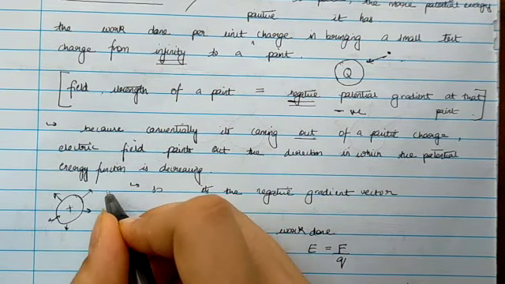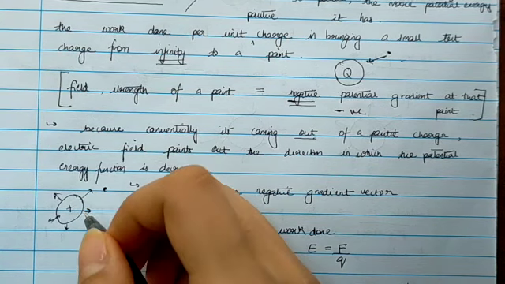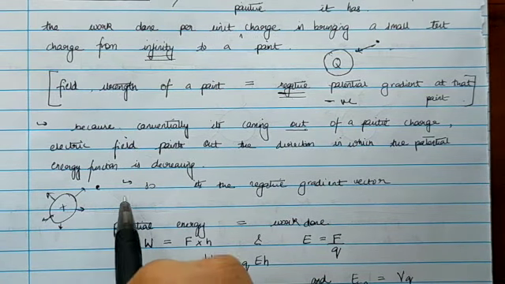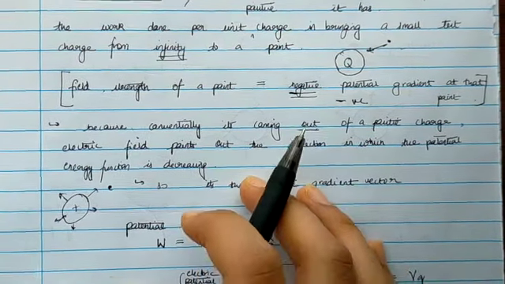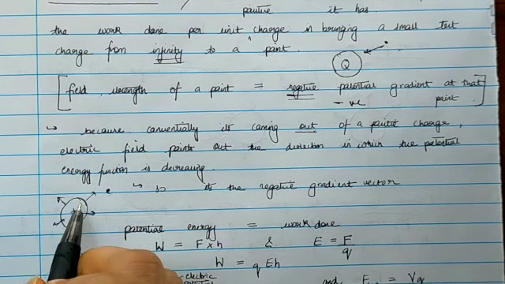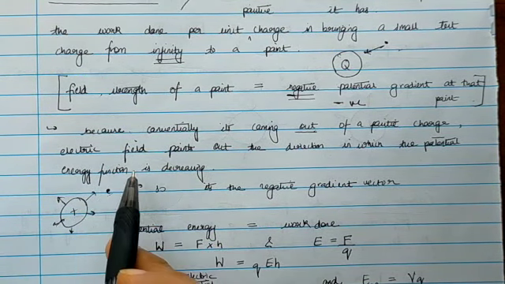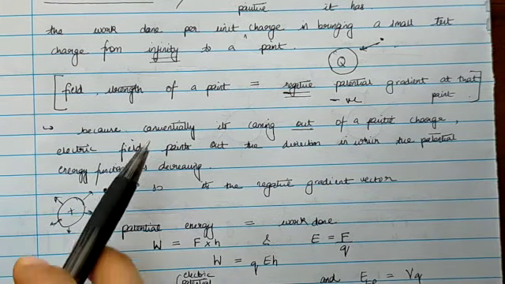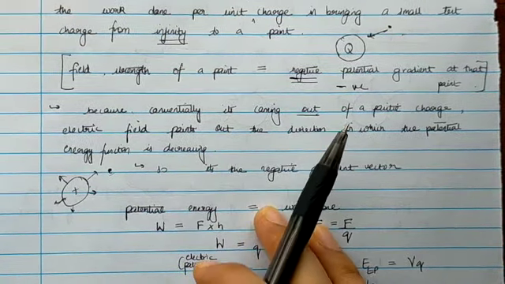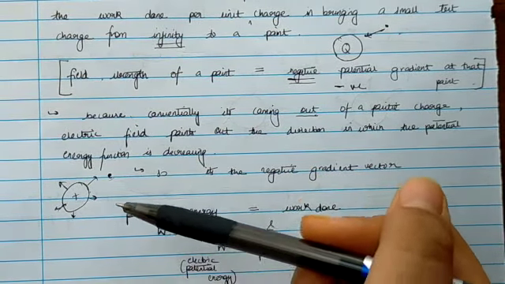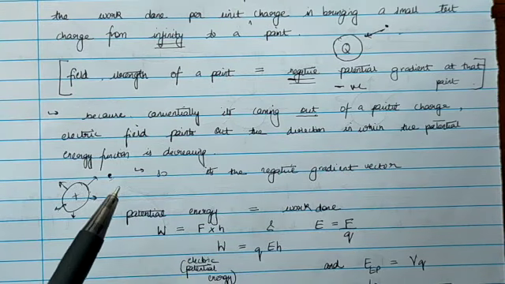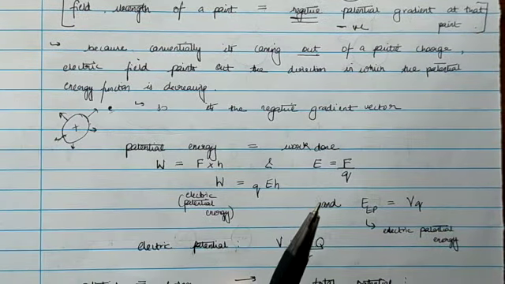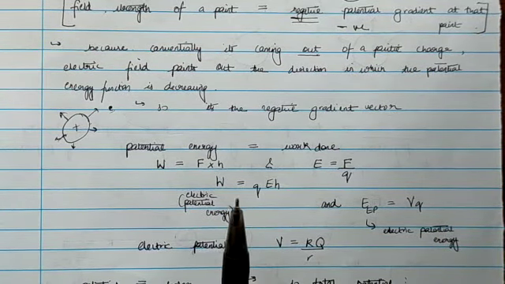If we are looking at the field strength at a point near this positive charge, then the field strength is equal to the negative potential gradient at that point, because we are moving away from the positive charge. Since the field is also pointing away, we are not acting against the field. So the work done is negative because we're going with the field. Work done is basically the energy required to oppose a force acting on you, but since you're moving with the force, you have to do negative work to reach that point. So that is all that rule is saying.